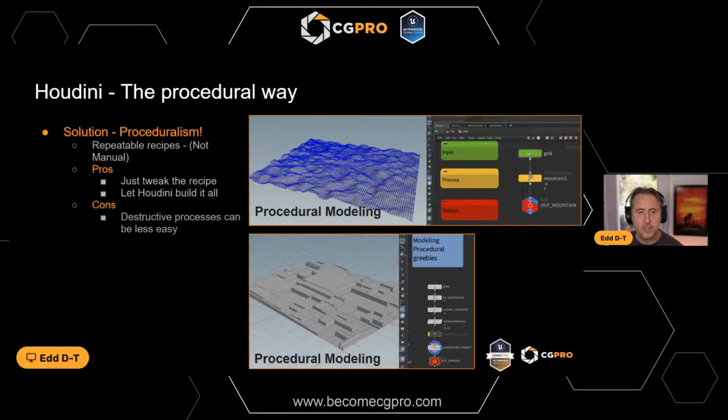The disadvantage there is that it's not quite as good at doing destructive processes, destructive modeling and that kind of thing. It's possible, but not quite as good at doing that. It's also got a relatively steep learning curve. That's something which I dedicate myself to helping people with, but it is tricky to learn, especially by yourself.